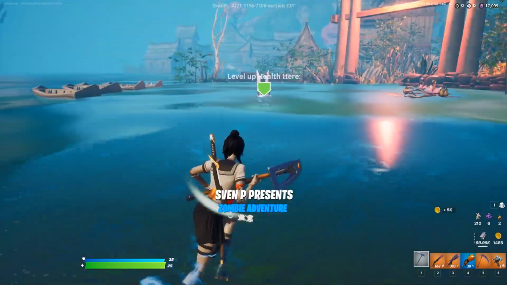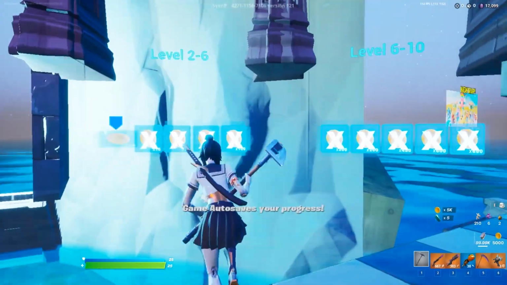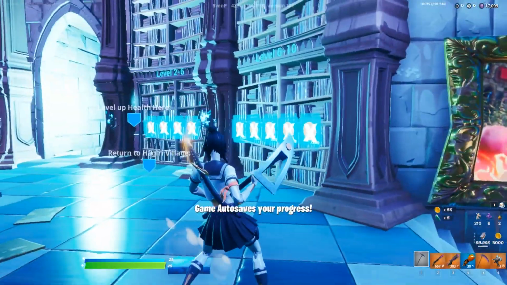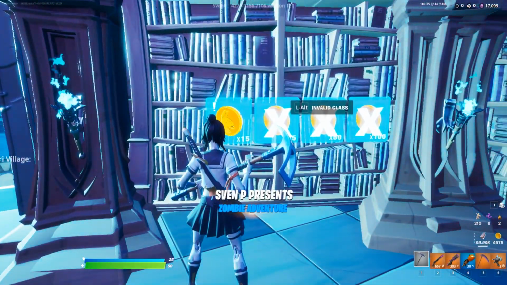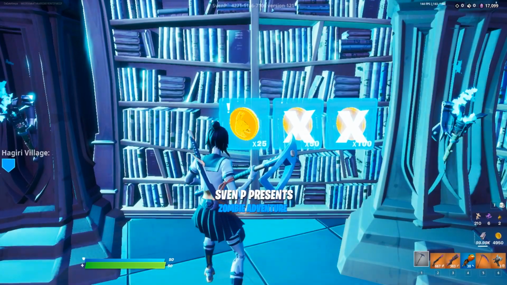But yeah, see, you just pick up your gold, you pick up your spirit shards, and then you can just level up again. And pretty much we just made a full circle. So this is how I'm gonna end it.